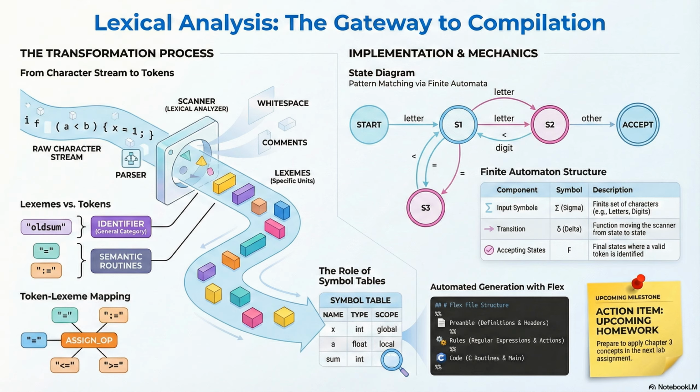Now this seems simple conceptually, but making a machine do this sounds hard. It can be. The machine reads character by character, C-O-U. How does it know when it's finished a word? How does it know count isn't actually the start of counter? That is the million-dollar question, and it comes down to pattern matching. The scanner is essentially a pattern recognition engine. We define shapes that we expect. An integer looks like a digit, followed by more digits, and the machine watches for those shapes.